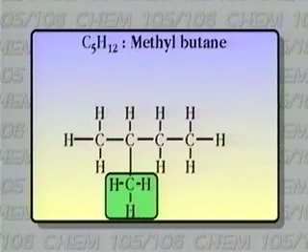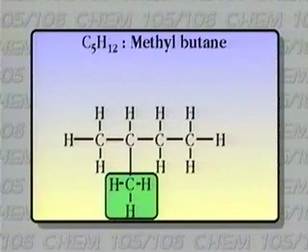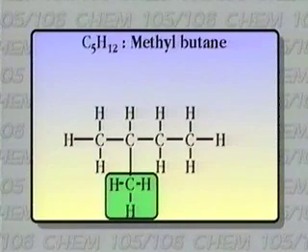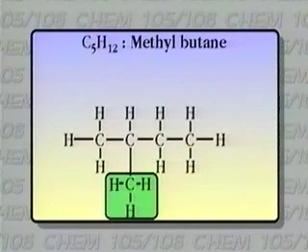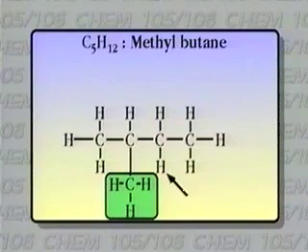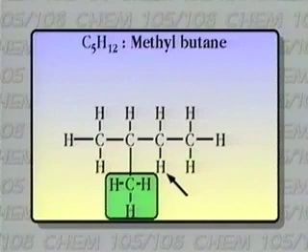And the answer is, it could be, but it's not necessary. The only place I could put a methyl group, this little CH3 that we have hanging here, is on the second carbon. If I put it on the end, I would have 5, and I would be back to pentane. In this case, I can only put it there. If I put it on this one, remember, I drew the molecule. The molecule doesn't know left from right. If I stood behind the board and looked at it, it would look the reverse way, but that's not a unique molecule.